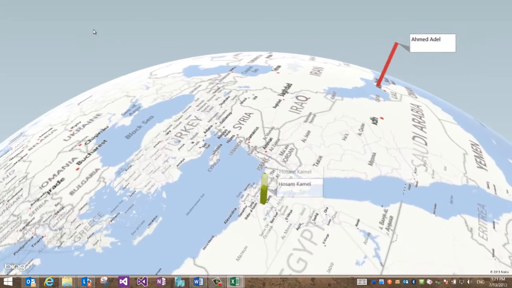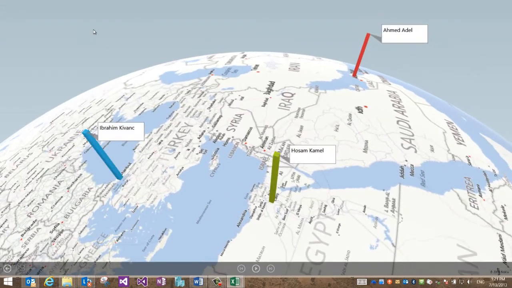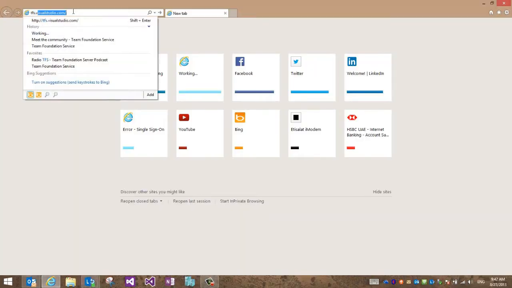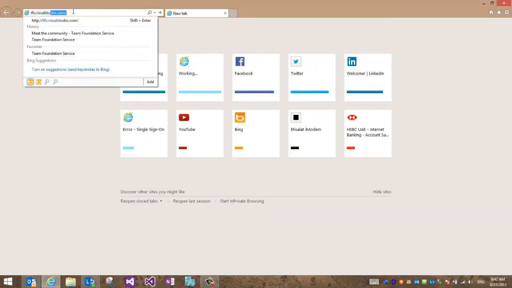I knew right away I couldn't do it alone. It was time for me to bring together a team, learn our way into the world of ALM, Application Lifecycle Management, and get up to speed on new tools to help us do that. My teammates committed right away, but given I'm in Dubai, Hossam is in Cairo, and Ibrahim is in Istanbul, I decided it was time for us to collaborate using TFS, Team Foundation Service. After all, it's a free service for a team like ours.